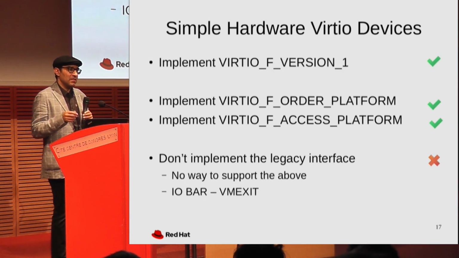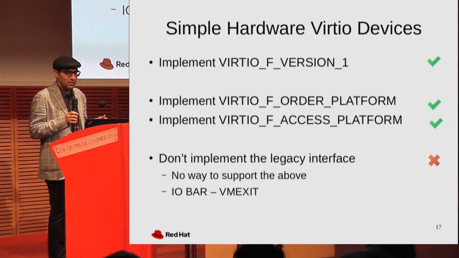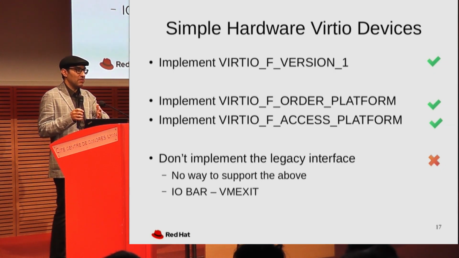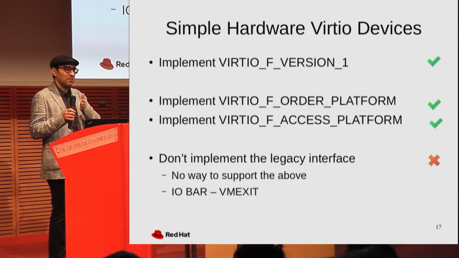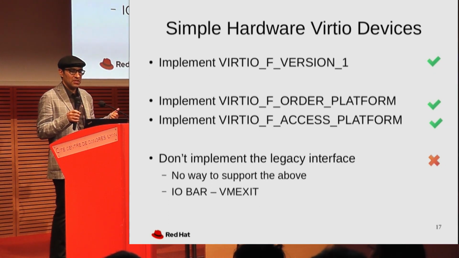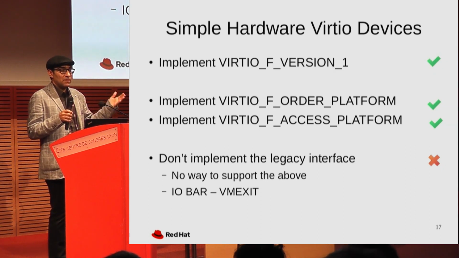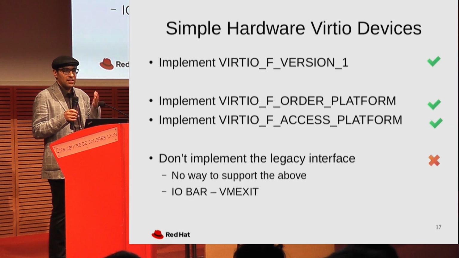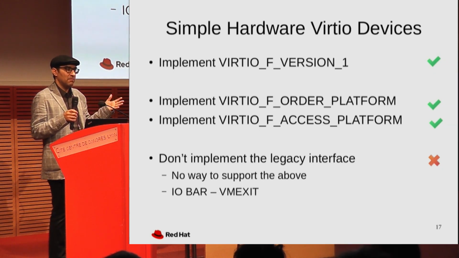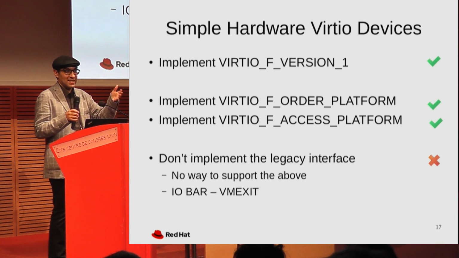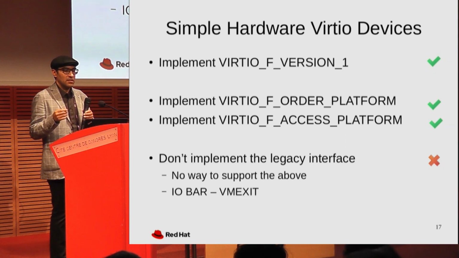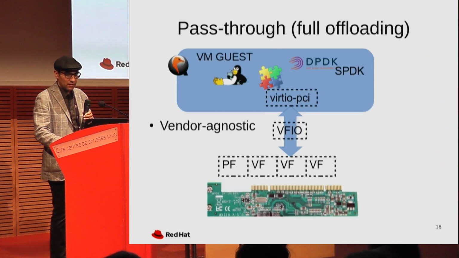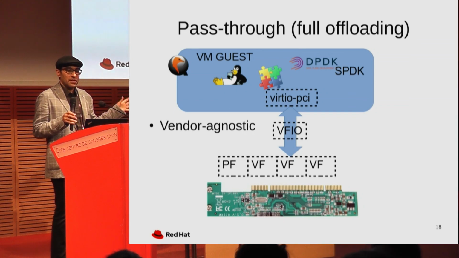There are a bunch of reasons not to support the legacy interface, but in particular, you cannot expose all these nice flags. So you don't know that you are not running on one of these platforms. Maybe someone plugged your card into one of these, where you need to work harder for the hardware to work. On a bunch of platforms, the legacy interface used I/O instead of memory for device access and notifications, and that's generally slower. On x86, it typically causes exits on KVM. So you do all this.